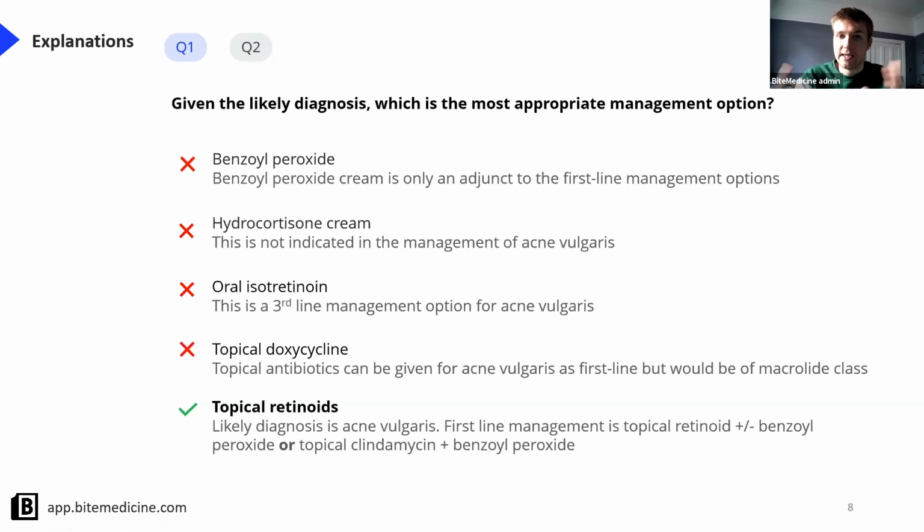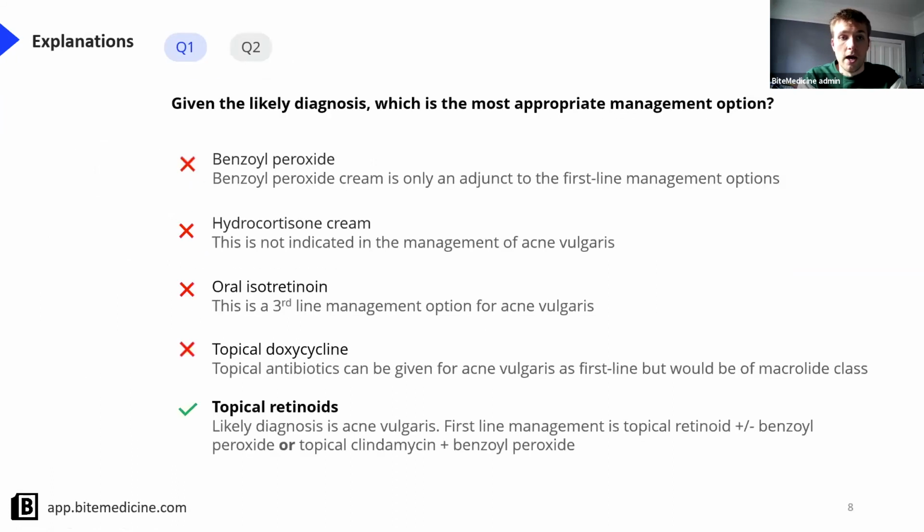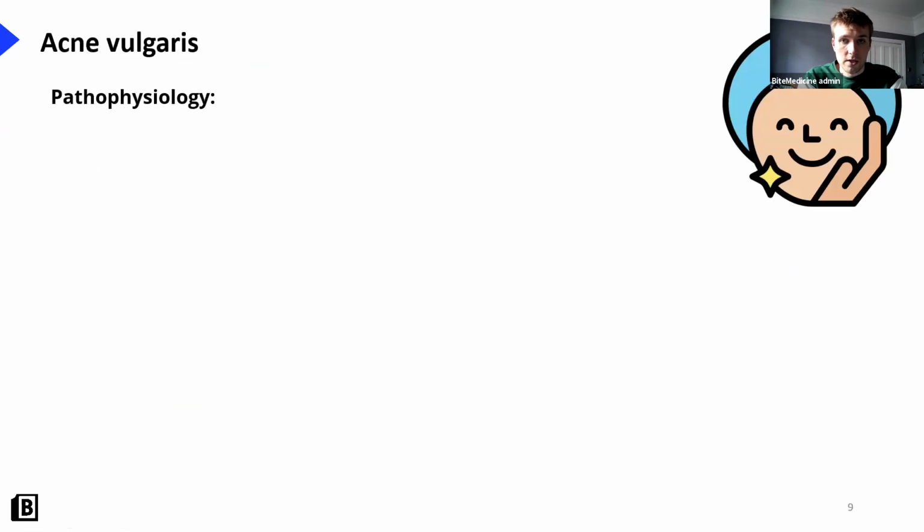So just thinking a little bit more about that case. She was slightly outside the age window that we would expect to see in acne vulgaris. So beyond the age of 25, we tend to see it in females more than males, if it's going to present. The clue here was actually that this patient had an asthma exacerbation recently in hospital, and so would likely have been given some oral steroids for that, and steroids can be a precipitant of acne in later presentations. So there was the clue there. But well done to those of you who got it.